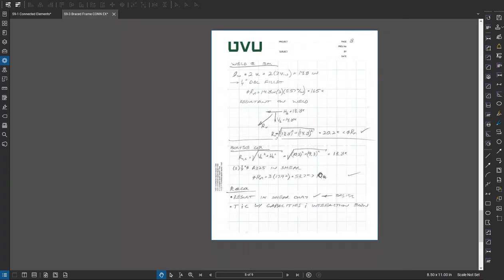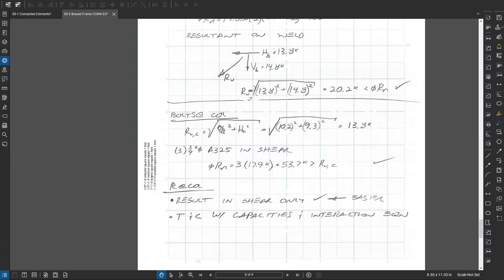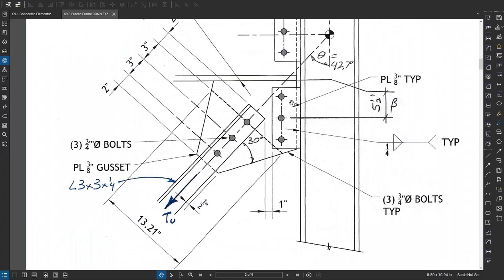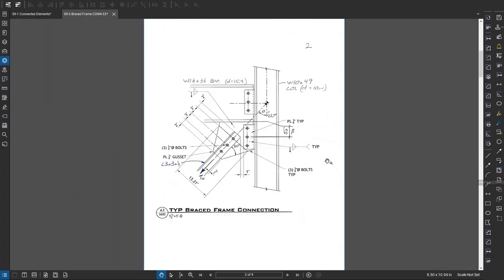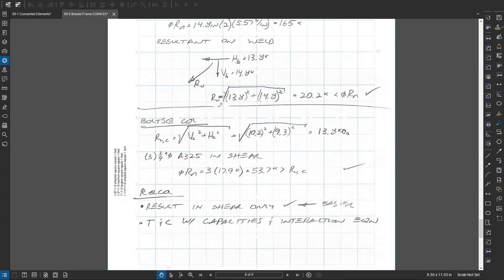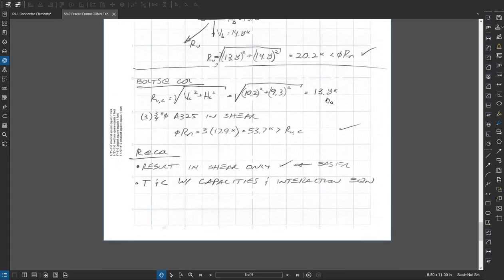Next step, I look at the bolts of the column. Similarly, I find the resultant, because whatever vertical force and horizontal force goes through those bolts can be treated as a resultant at an angle. In this case, the angle is irrelevant. What is relevant is the magnitude of the resultant, 14 kips, which is really close to the strength of a single bolt. I have 3 in there, so we've got 53 kips.